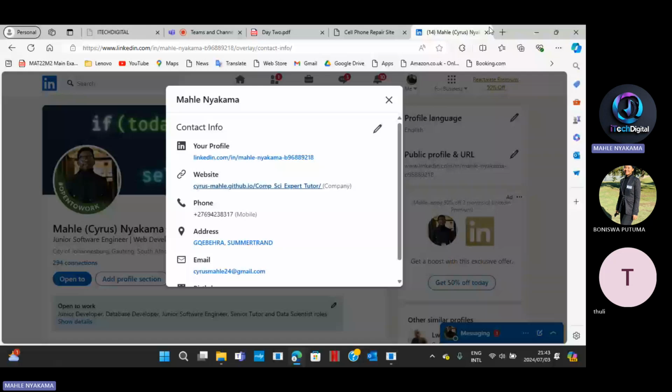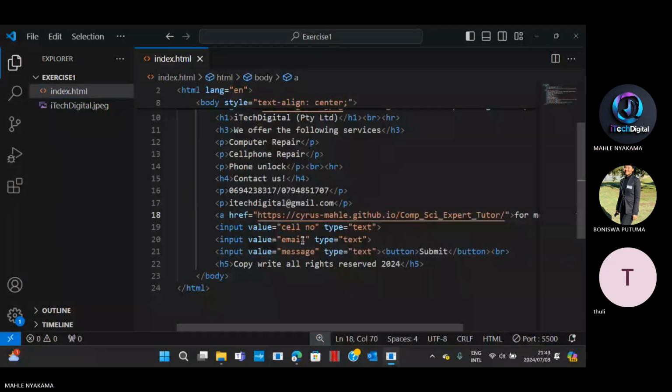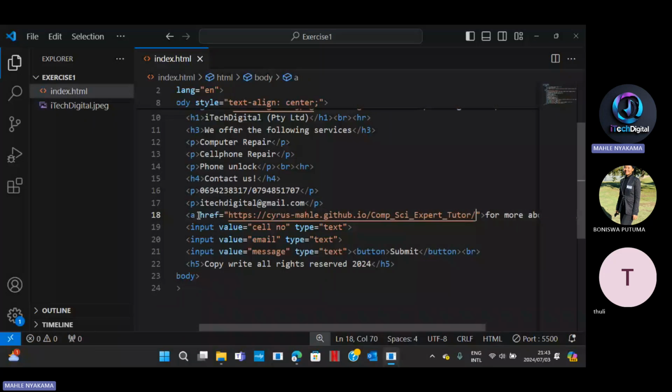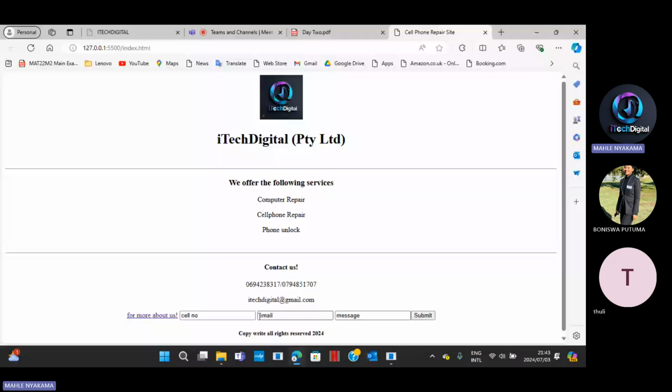Now this one becomes a value. This one is the name of the attribute. This is the value of the attribute. So let's go on the web page and see what's happening.